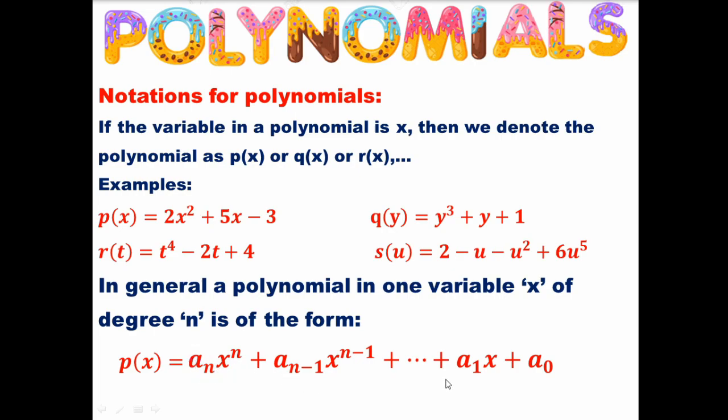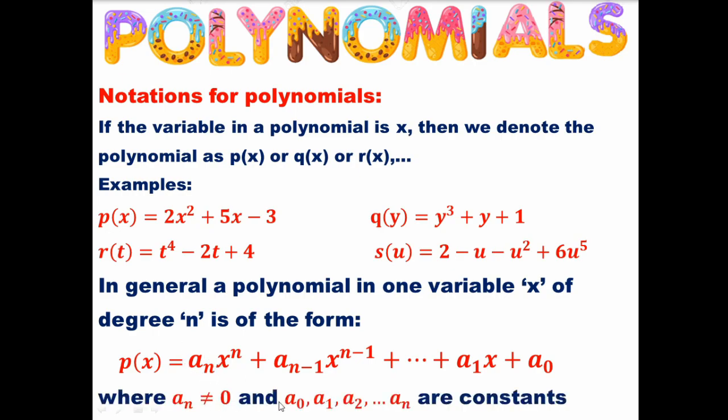That's what we saw in the linear, quadratic and cubic polynomials, that the coefficient of the highest degree term should not be 0. So this a_n is not equal to 0. And x power n, then a_(n minus 1) x power n minus 1, likewise it goes on. So this is the general form of a polynomial in x of degree n. Right? So this is the basic introduction to polynomials. Hope you understand it better.